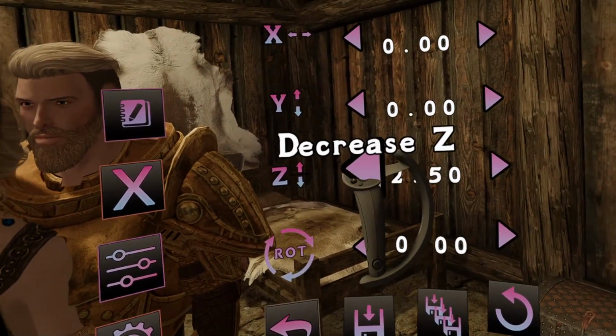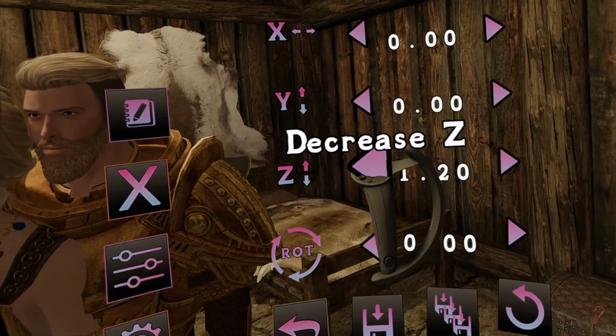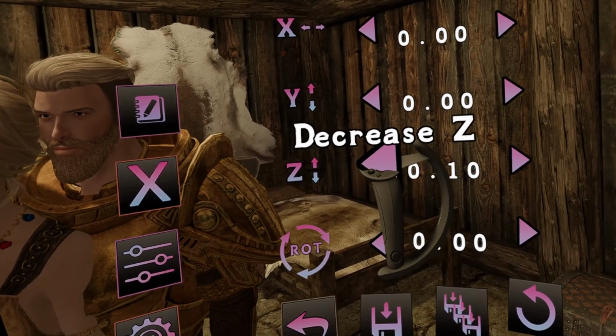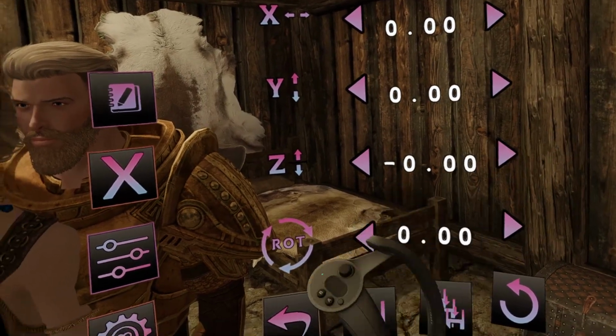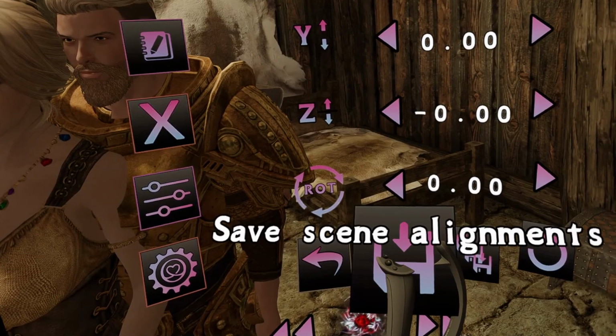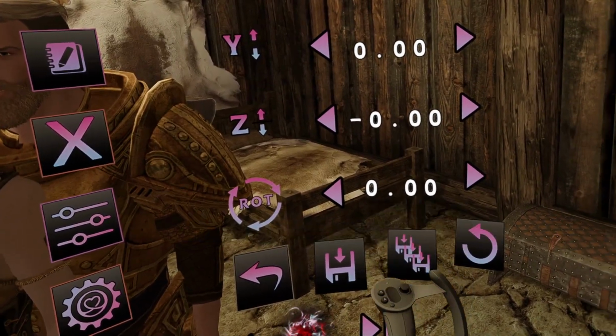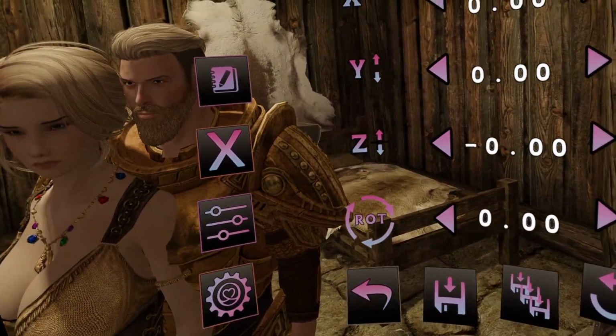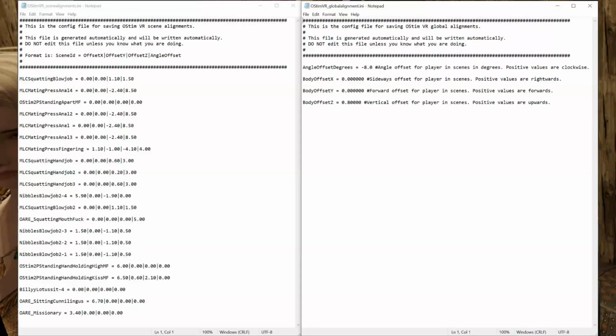Global alignments work the same way. The only difference is that those are used for all scenes. Note that the two stack. When you save alignments, OStim VR automatically creates files in your plugins folder so that they are used the next time those scenes are played.